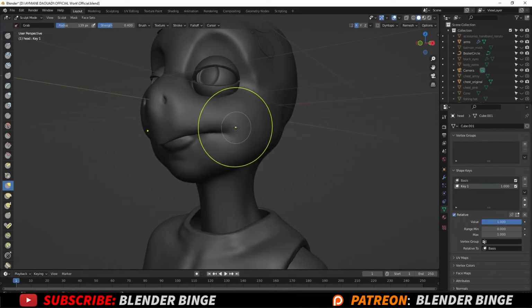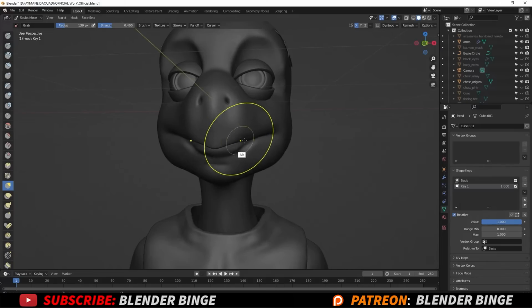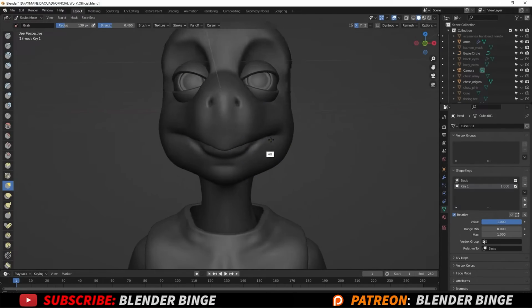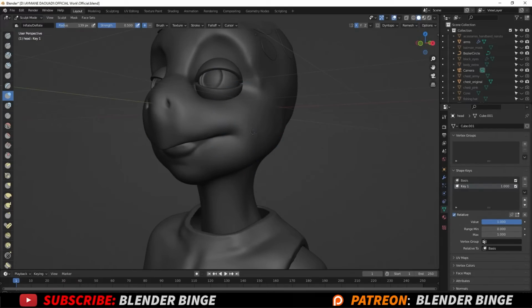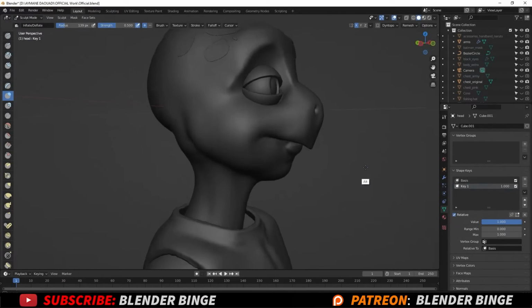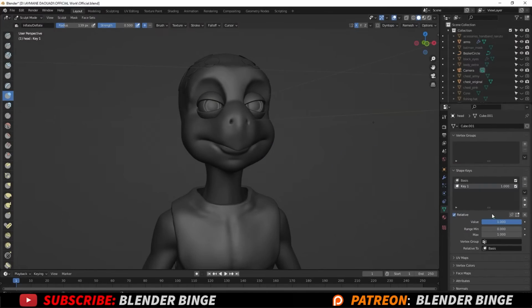So if I want to make a smile, I'm just using the grab brush to manipulate the geometry. I'm not adding to this, I'm just manipulating what's already there. And I'm going to use the inflate brush, which is this brush here, and puff out those cheeks a bit more to capitalize on it. Now that I'm done with this and I'm satisfied, I'm actually done with this pose, and you can see by sliding the value down from 1 back down to 0, it tweens between the original pose and the secondary expression we just created. Now this is good, this is fine.